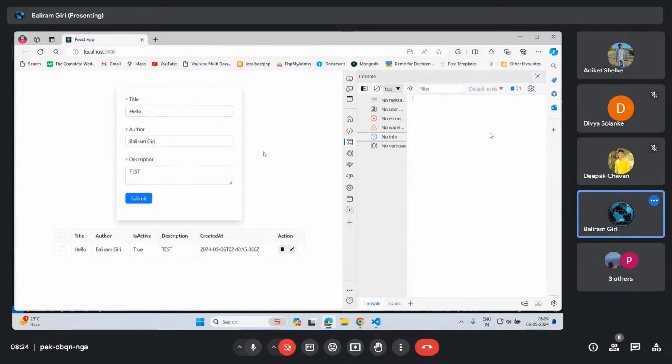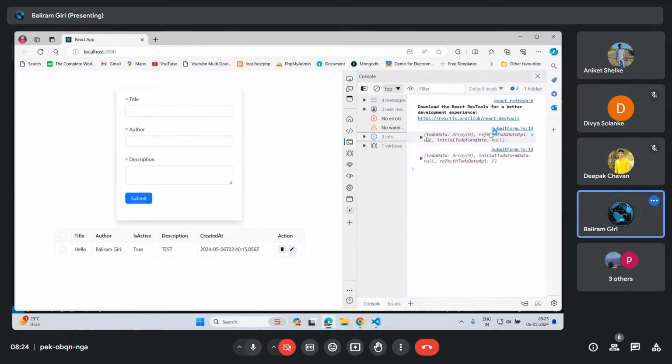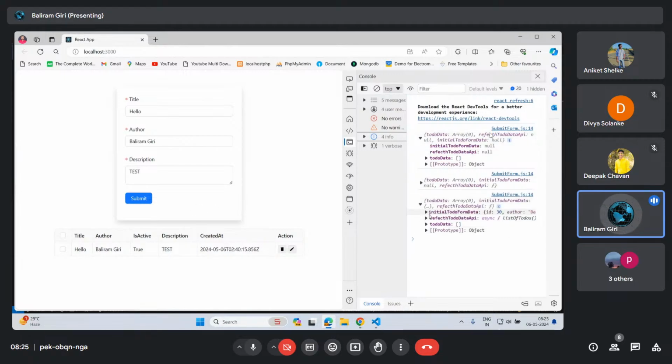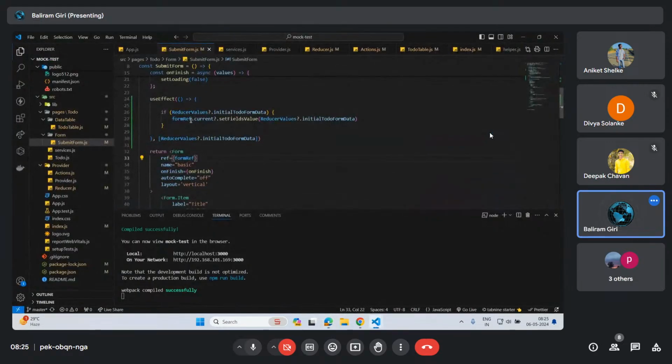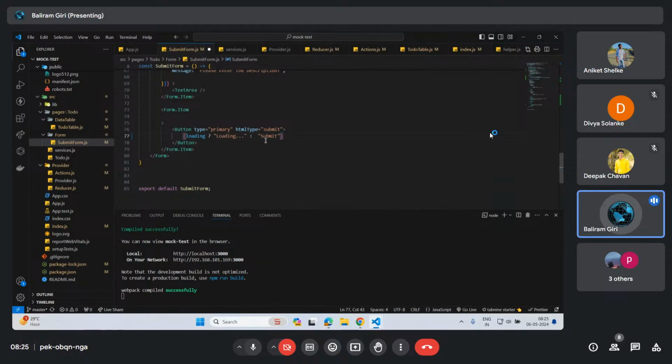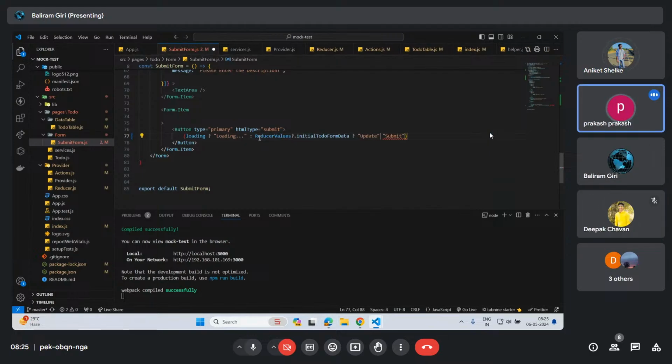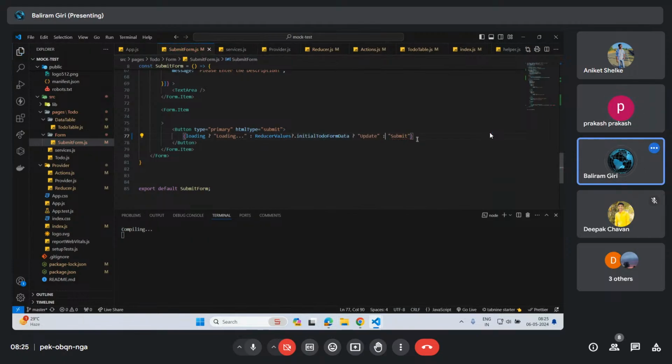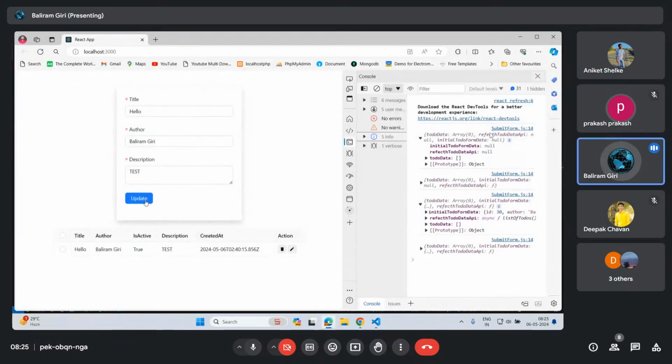So how to see that you have the information? See now, initially what is it? Null. Null means we will show here submit, but when we have the data, that means this data we have, then we will show it as update. Let's see. Where is that button? It is here. Again here you can add one condition after this colon. If the data is there we will show update, and if it is not there we will show submit. That's it. Now it is update here, right? Yes.